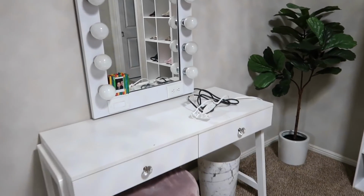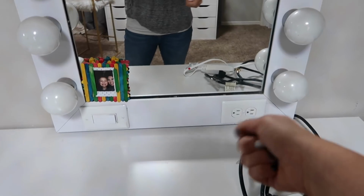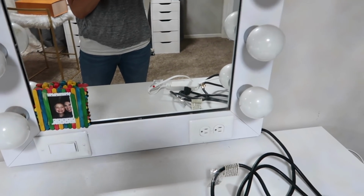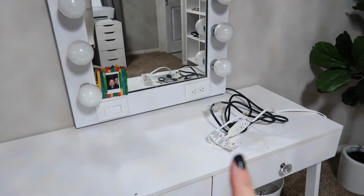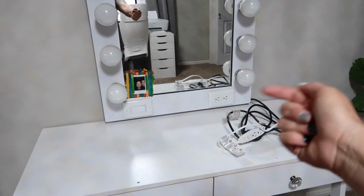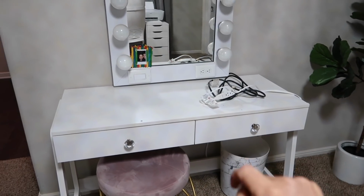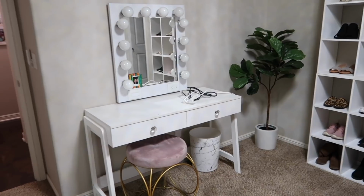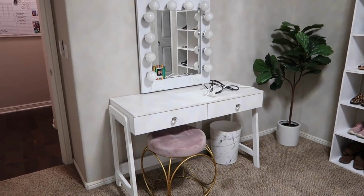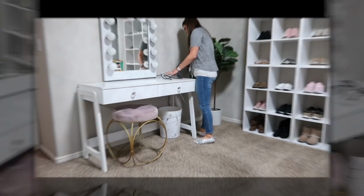Okay, so now we solved the problem that this can bump, it can move, I can pull my straightener and blow dryer in and out, it's not gonna fall. But what I forgot is I had all these wires hiding behind it on my desk, so now I've got to find a way to hide these. Completely forgot about that, so I'm gonna work on that now and see if I can come up with a solution, because I hate wires, I hate cords, so I have to find a way to hide them really well.